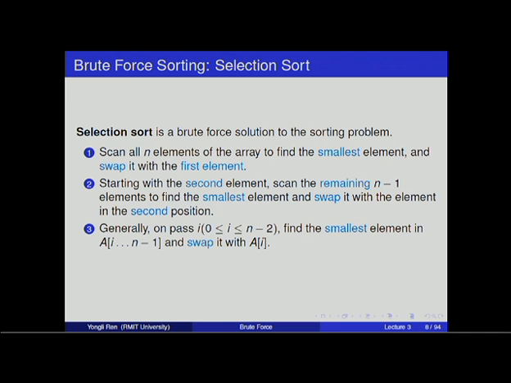And then for the rest of them, do a second scan, find the smallest one in the second scan and the rest of the elements, take it out, put it in the second position. We'll do that for each one of them. So that is basically what we call a selection sort.